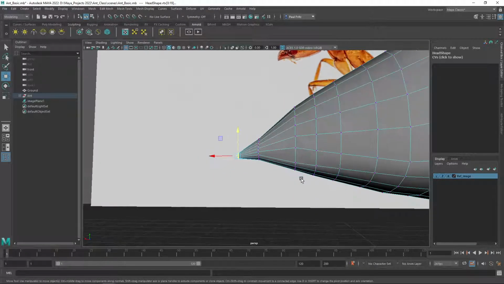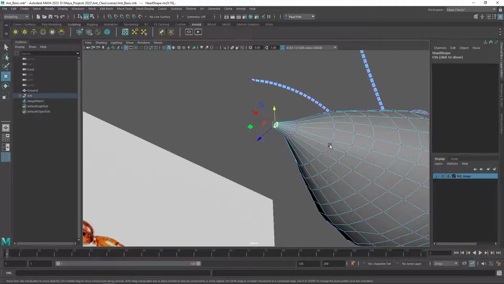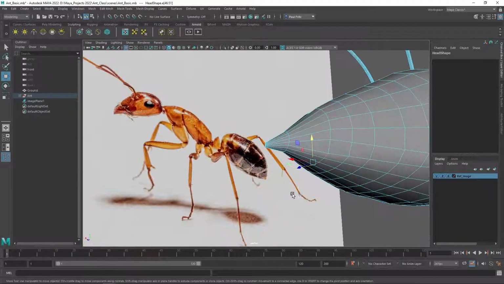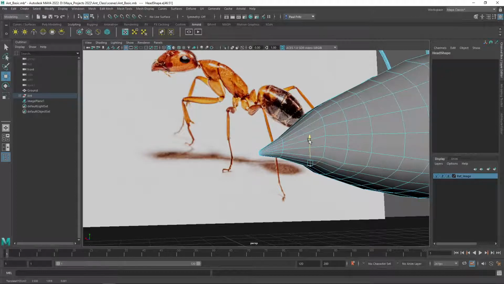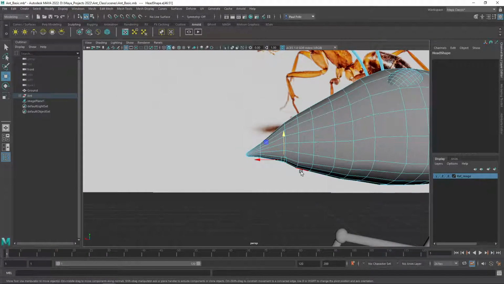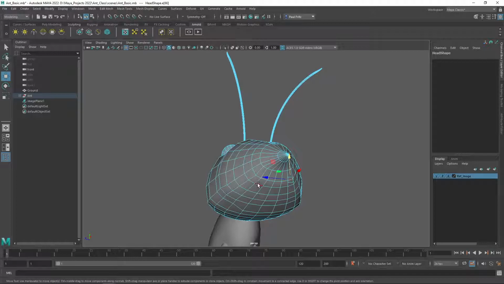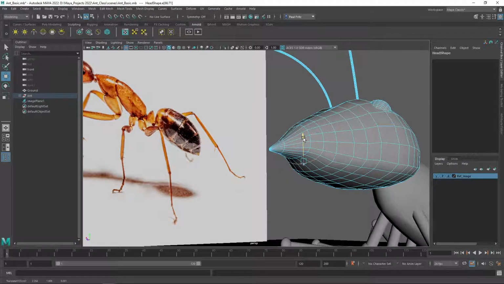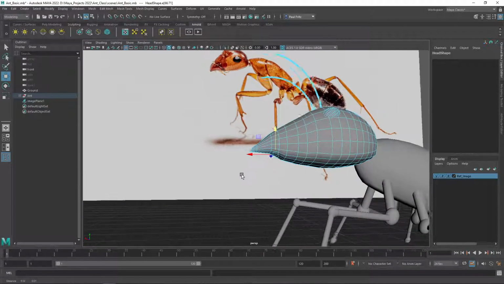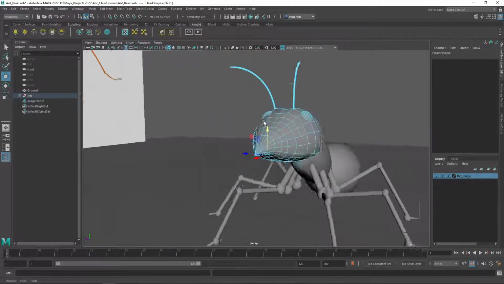Alright, and now what I want to do is I'm going to select these right here. So I'm going to go back to edge. And select the ones on either side of this center point here. Just kind of pull this up a little bit. Okay. And maybe get this one as well. Again, we're not shooting for exact replication, just something real similar.